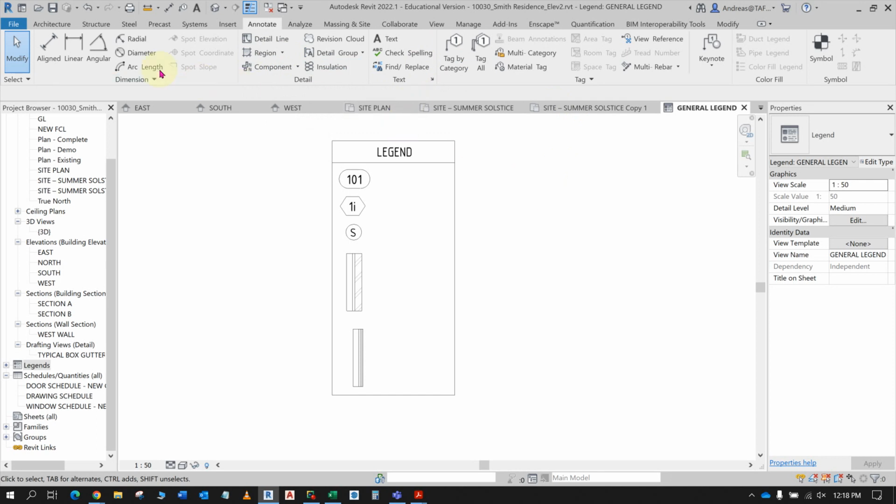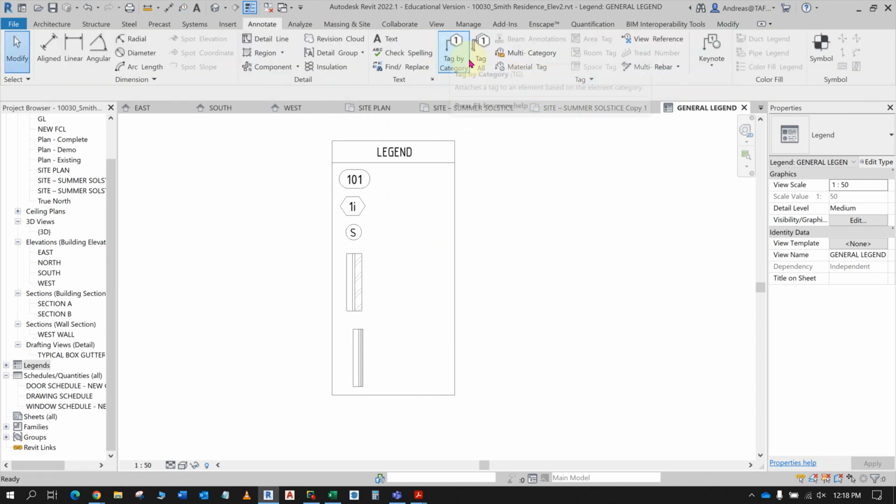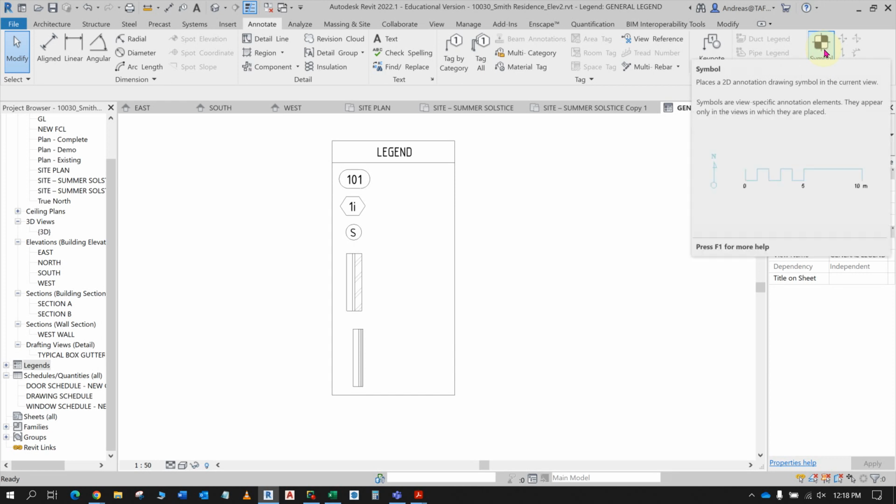The tag is a bit different. If we go here, we can tag it. Sorry, no, again I stuffed up. The tag is not that tag. It's a symbol itself, I think, as well.